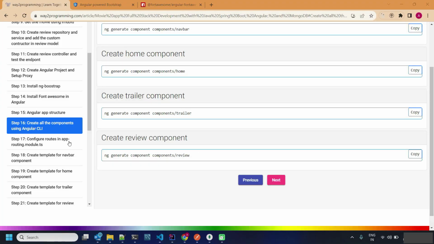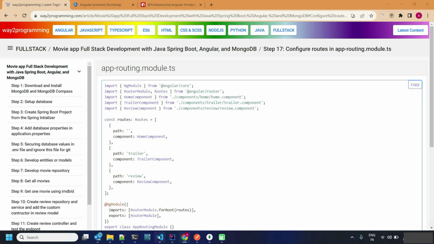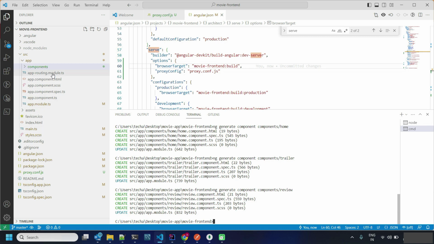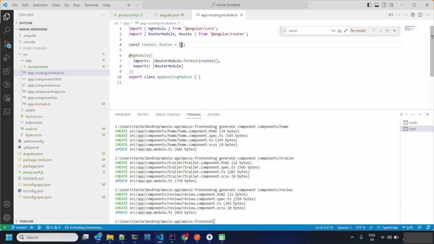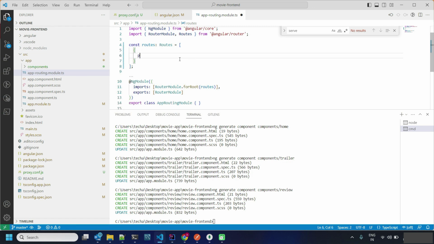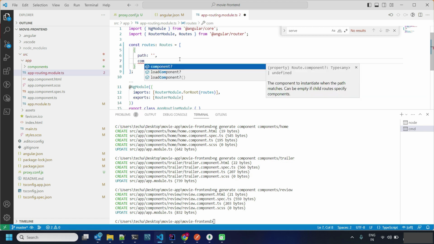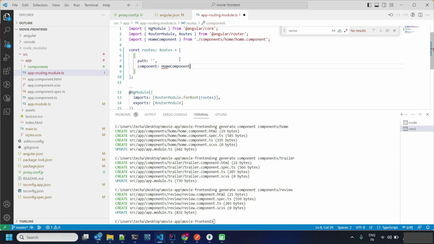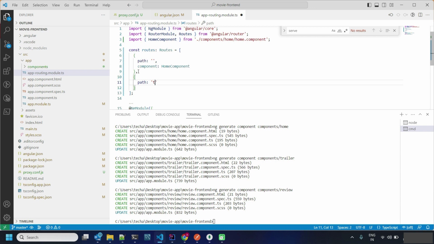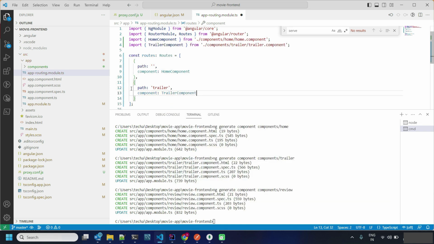After creating the components, the next task is step 17. Here we need to configure the routes. We have the app-routing.module.ts file. Here we need to configure the routes. The first path is our home page, so it should be empty, and the component is the home component. The second path is trailer, and the component is the trailer component.